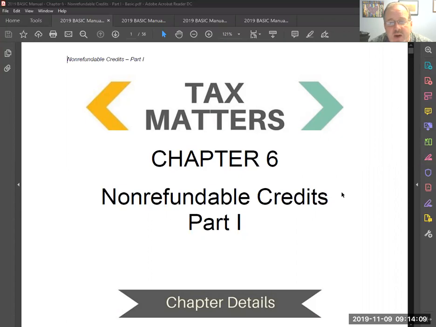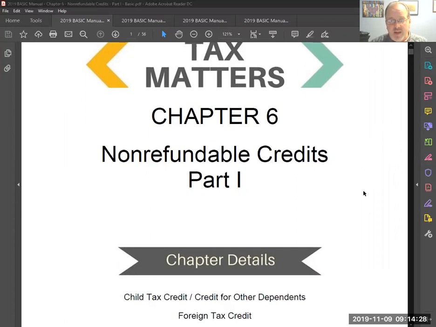Some of them do have characteristics that allow them to carry over to future years, thinking of the adoption credit and the energy credit. But again, you have to have a tax bill to use these credits, and in order to maximize them, you have to have a tax bill that goes through that way.